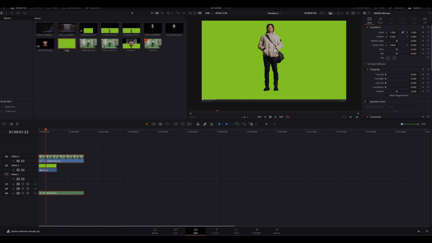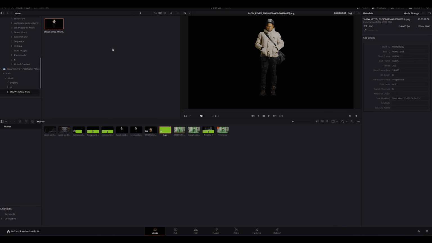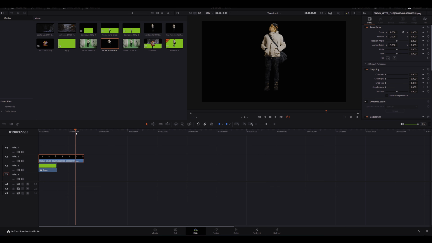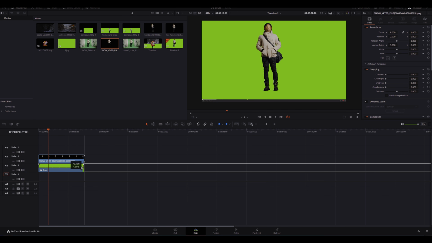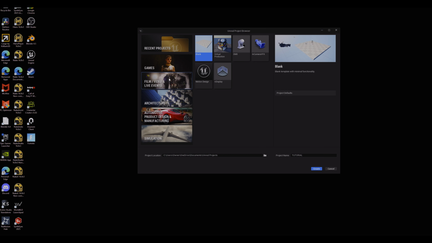Let's actually bring in the footage that we just did, just so you can see that it worked, okay? So here we bring in this footage, import into media pool, hit edit, and snow keyed. Let's remove that. And as you can see, it is keyed out perfect, okay?